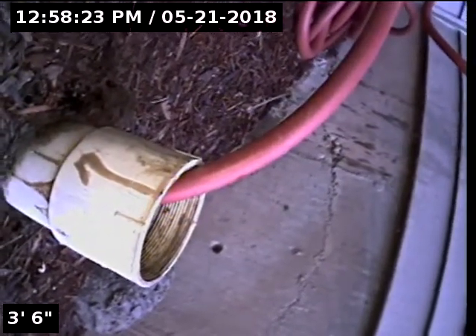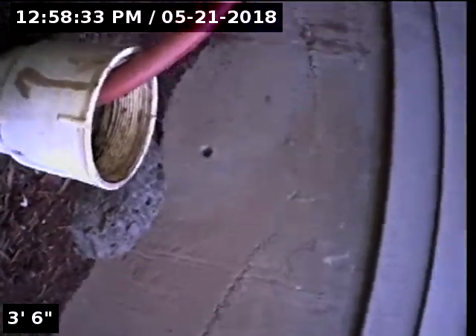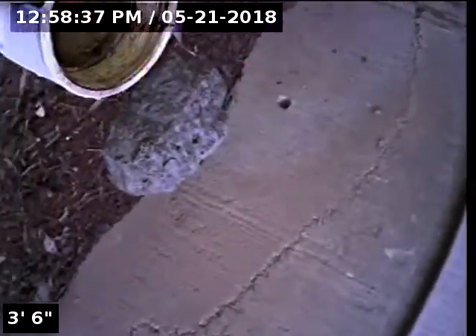Good afternoon. I'm Jeff with Sewer Tech Northwest. Today we're at property address 18360 Southwest Delanca Lane here in Lake Oswego. We're located at the rear of the home. I'm going to get the decking here up close to the house. We have a four-inch PVC cleanout as our point of access. I'm going to insert the camera and check the overall condition and serviceability of the sanitary sewer line.